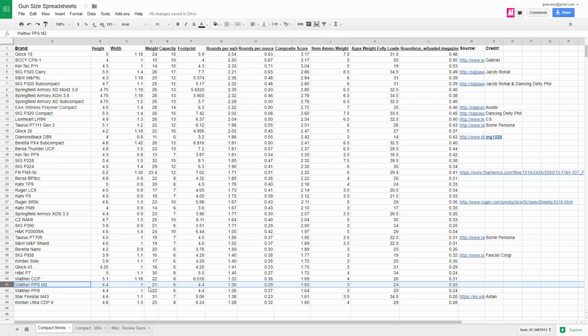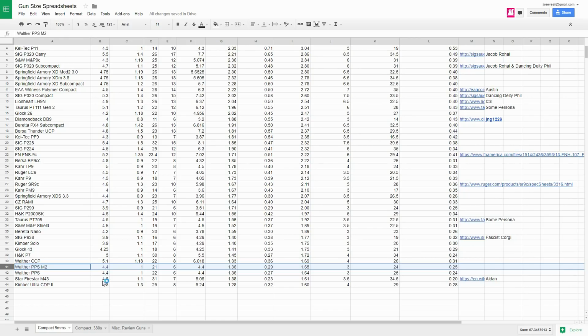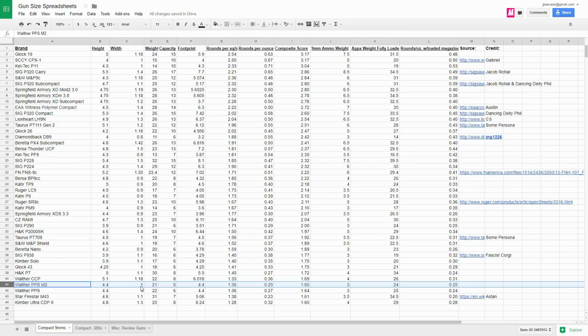Now, if there's any downside to the PPS M2, again, the charts I was referring to earlier, if you look at it, the PPS M2 is a little bit bigger and heavier than its competition, but that won't bother some people. The PPS M2 is almost 5 inches tall and it weighs 21 ounces. To put it into context, the PPS M2 is almost an inch taller than the Car PM9 or CM9. It's 1/10 of an inch thicker, which is substantial when you're talking about a single stack 9mm, and it is 50% heavier, which is crazy. The Car CM9 PM9, you're talking about 14 ounces. With the PPS M2, you're talking 21 ounces. So it's a little bit larger, but that won't deter a lot of people, and it's still, for all intents and purposes, a fantastic carry gun, and that's why it's number 3.